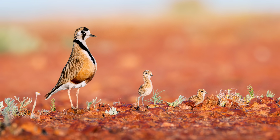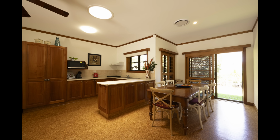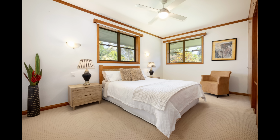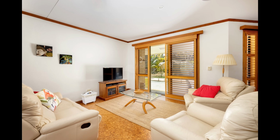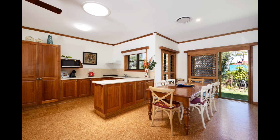Unlike nature photography, where we try not to do too much editing, real estate photography definitely requires a lot of editing, and your raw files don't quite look the same compared to the final results. When I photograph a house, I usually take one base raw exposure and then one nice and bright flash shot that I blend together with the other exposure, giving me a nice and even result, nice and bright, and you're also then able to see the outside, which you normally wouldn't be able to capture when you're photographing a house inside. And outside, it can get a bit crazy sometimes.